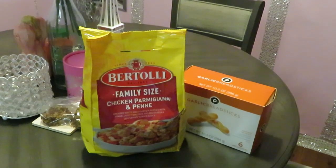Hey guys, it's Arika Misha in the kitchen getting ready to cook it up. Today we're doing something quick and easy. Y'all know how much we love Bertolli over here. I just love the Bertolli products. To me they're pretty decent — gotta add a little seasoning here and there, but Bertolli, y'all alright with me.